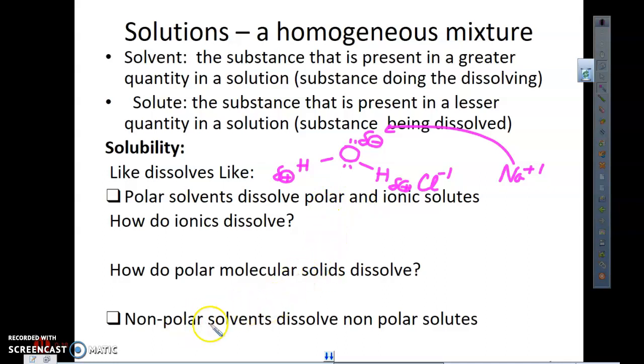In the same sense, nonpolar solvents dissolve nonpolar solutes. So if you've ever had grease on your hands and you're trying to get it off with water, it doesn't work so well. You have to use some soap, which you could look at the hand washing video, which I hope you did, and that goes for grease as well. Another thing I know when we used to work in the plants, the Ford and GM plants, we would look and people would have this grease or motor oil on their hands, and they dunk their hands in a little bucket of like trichloroethylene or acetone.